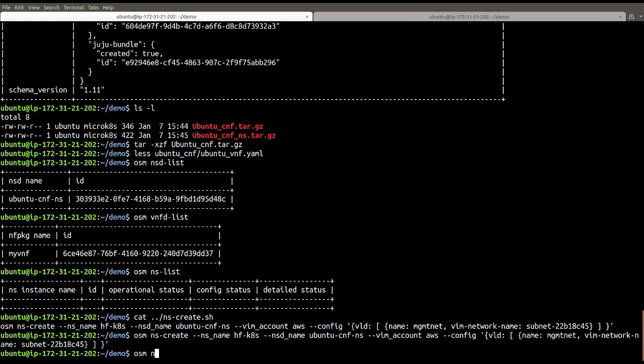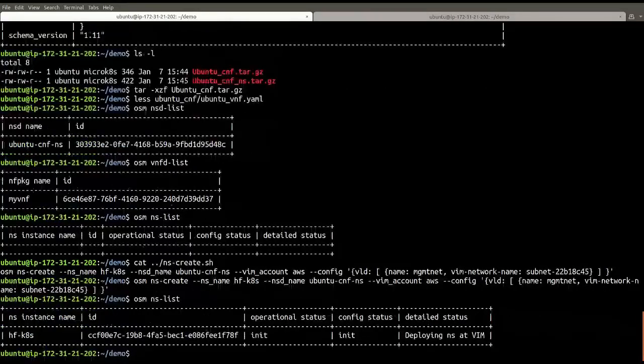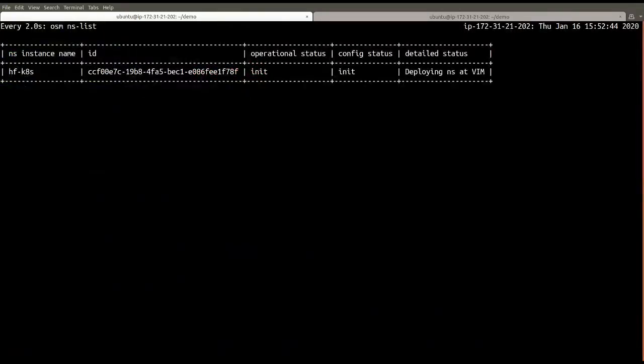And as we can see, it's deploying. We can run this command in a loop to have a look when it gets deployed, because it takes a while. So let's wait until it gets deployed.